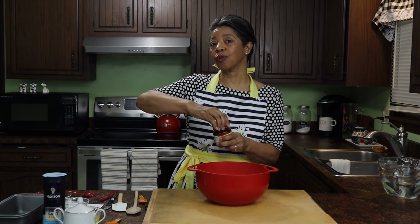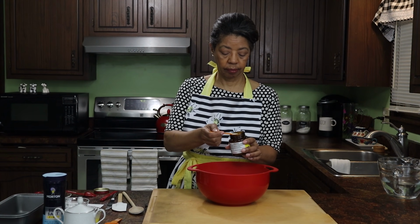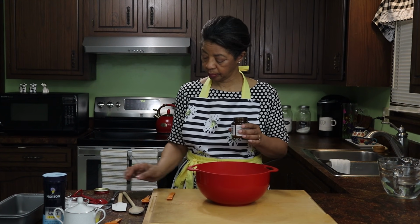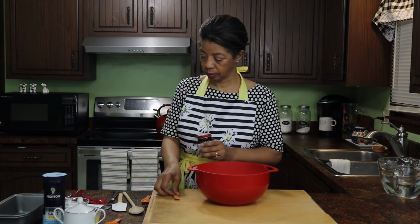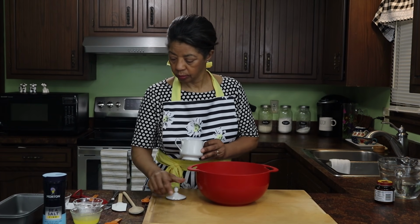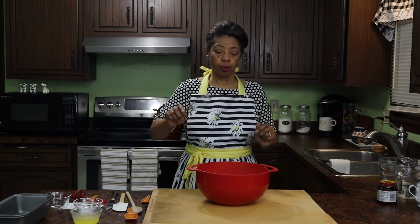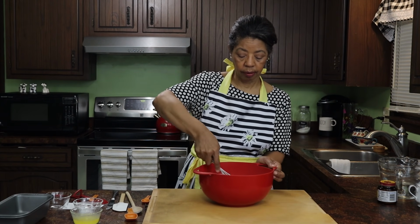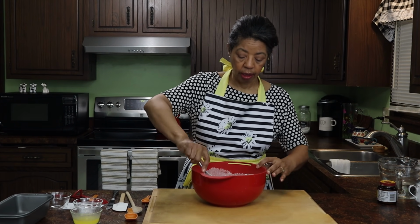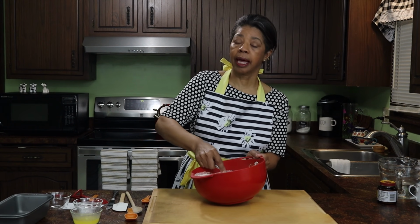So now we're going to add 2 1/4 teaspoons of active dry yeast right into our mixture. 1 tablespoon of salt, 1 tablespoon of sugar, and then we'll grab our whisk and we'll just kind of whisk that around. And I'm really glad I switched bowls because as I can see right now, this bowl is almost full. So if I had left it in that other bowl, it would have been bubbling over and out. I'm glad I did switch the bowls.